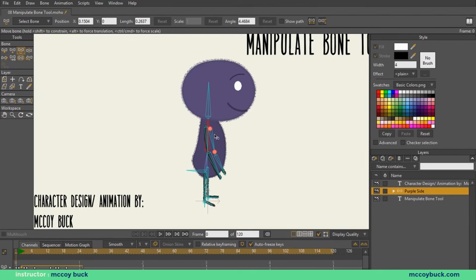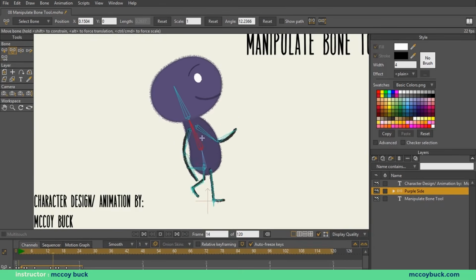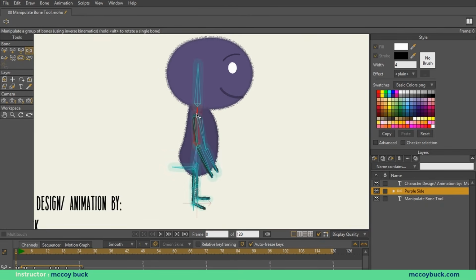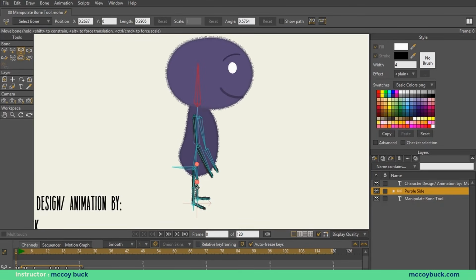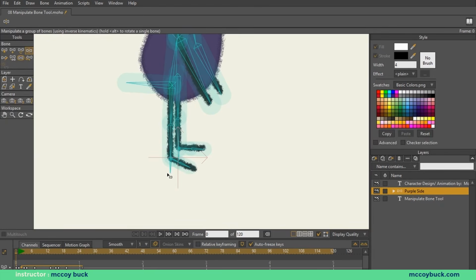Now, because this character is simple and I created it for a simple walk cycle like the one you see there, the bones that I'd be mostly testing is his spine for leaning back, his head bone, which is moving good, everything's in the right place, and his legs. So let's check out his legs. You can see that these have target bones, and we'll talk a little bit about those later on. But these target bones, I can manipulate and I can move around. But as you can see there, I'm not getting very desirable results.